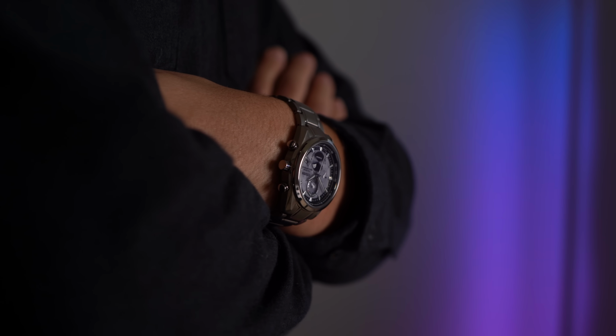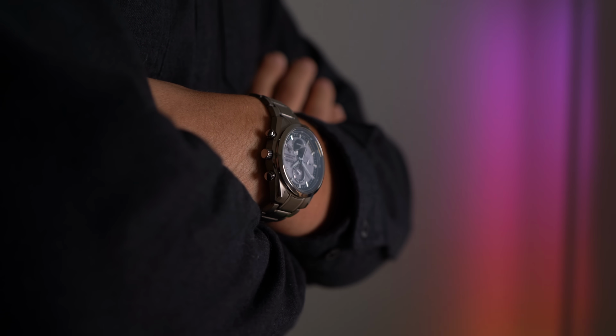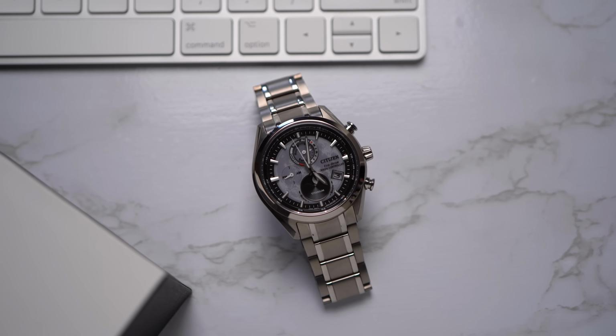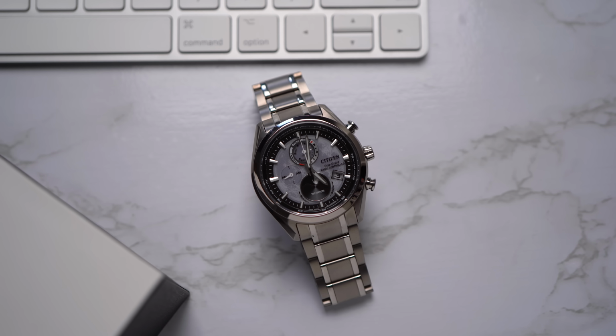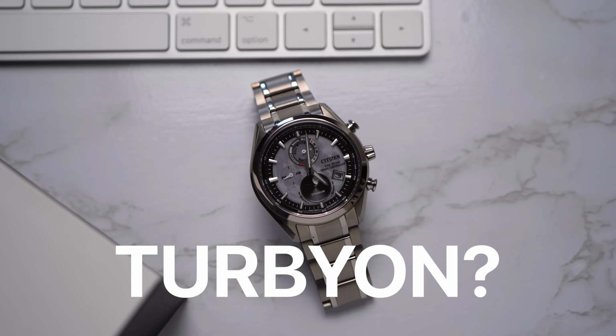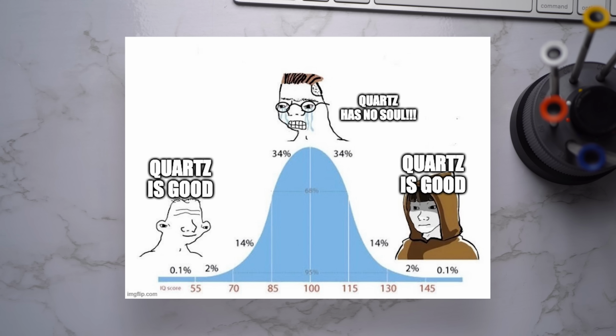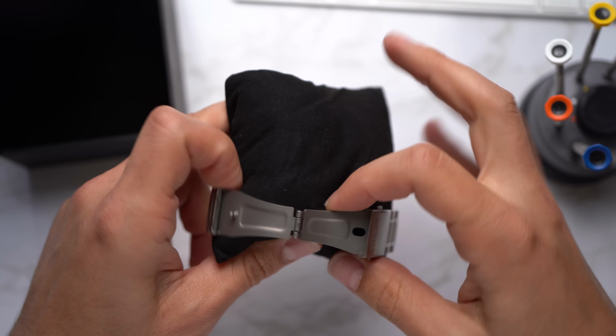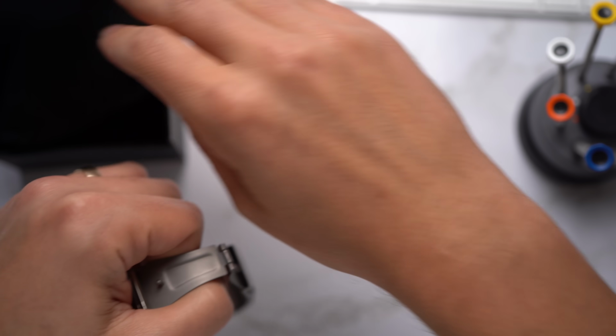And there was a time, a brief time, where to me, a quartz watch like this, or any quartz watch, was just like, ooh, how pedestrian for someone who knows how to almost spell tourbillon. But I've gone through that growth curve that I think a lot of collectors go through, and not enough collectors, but a few. Mechanical watches are great. They are my preference, but you can do amazing things with quartz watches.